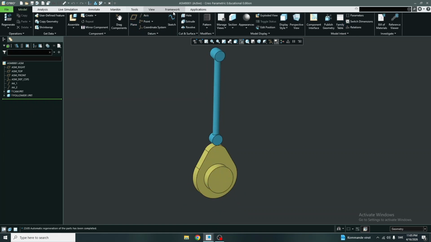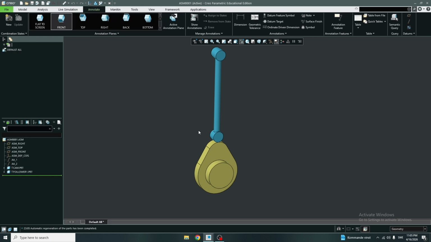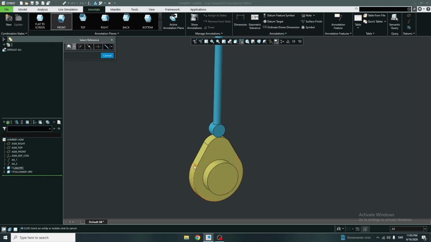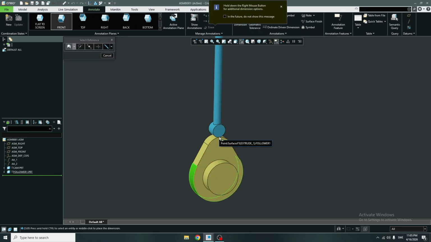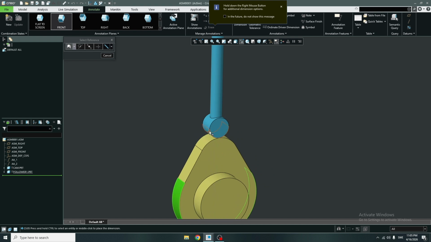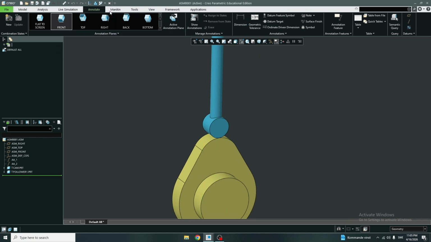you can do an annotate, and front plane, dimension, and this to this. Maybe do a sketch first.